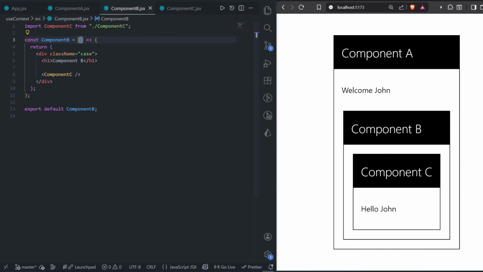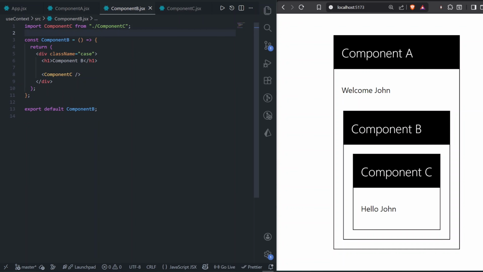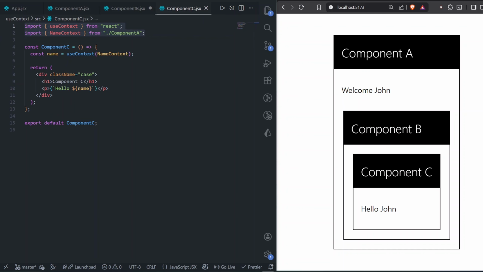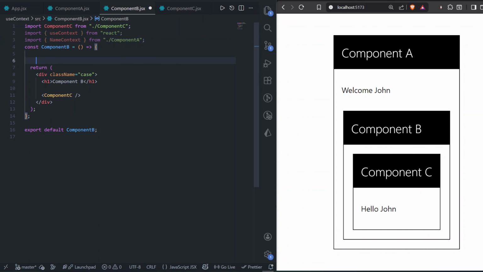Same thing if I want to use it in component B. All I need to do also is import. Let me copy from here because I don't want to start typing the code again. And then create context, copy from here, in component B, but this should be inside here.